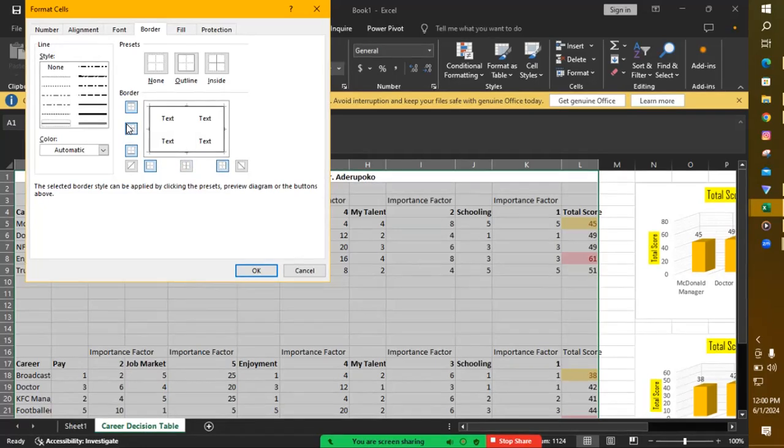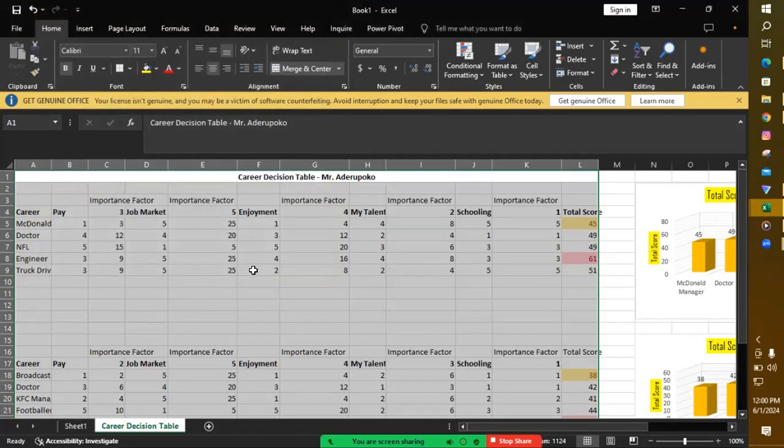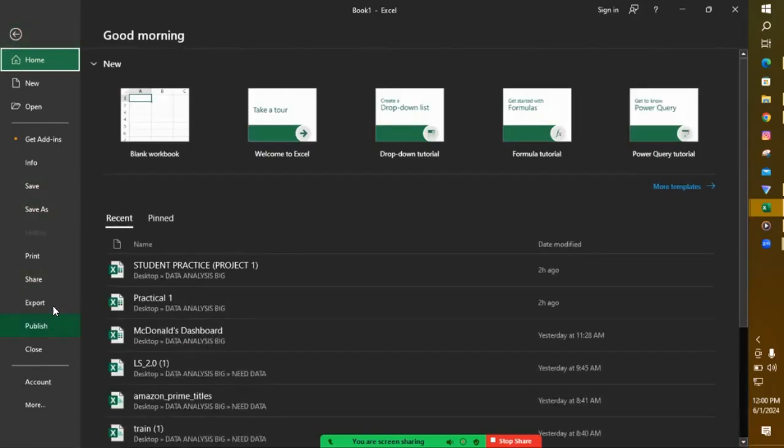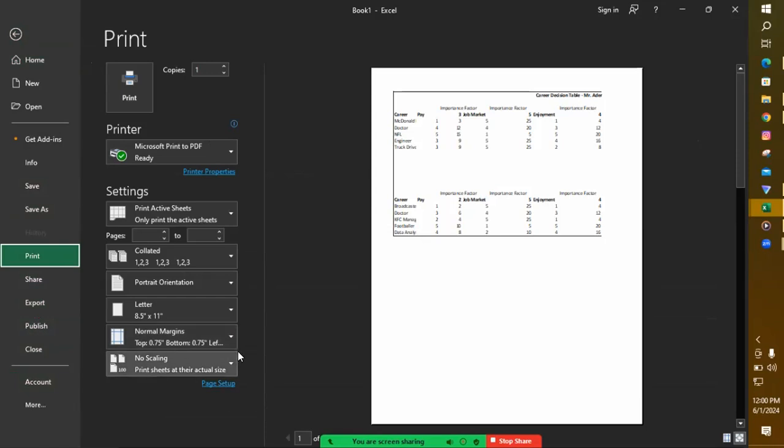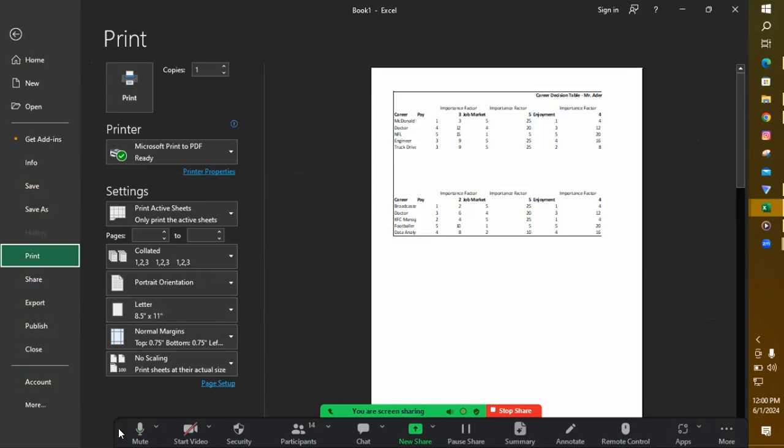Okay, just the outer border. All right. Let's come here, come to print. Now look at this. This is about how many pages now?